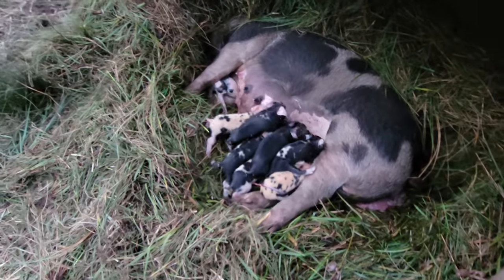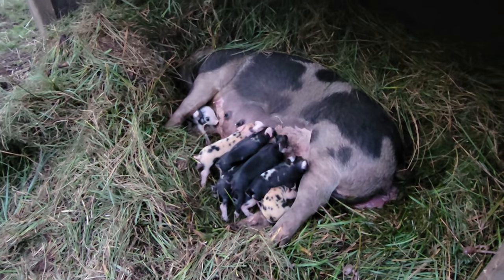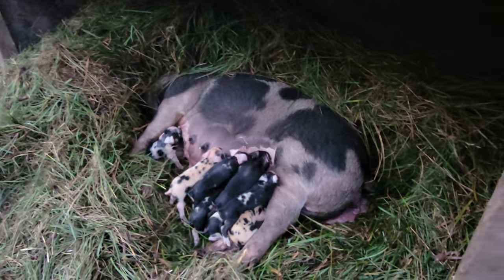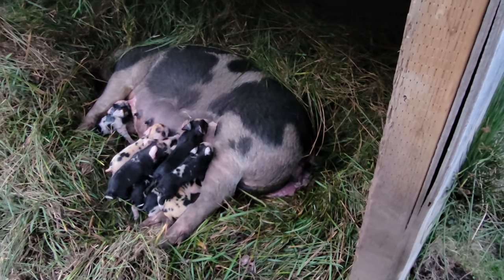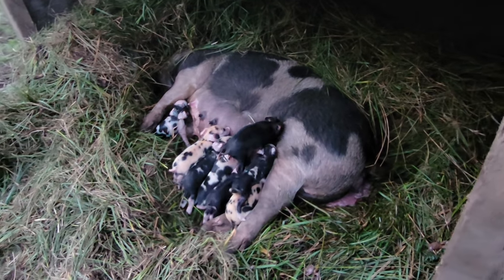Okay, well, 8 healthy babies. Unfortunately, like I said, we had three ones that didn't make it, but I think that's it. I'm not sure why I think that. I think the rest of her placenta's come out there at the end, so I think that may be a sign it's over. I think that's her placenta anyways. I'm such a guy, huh?